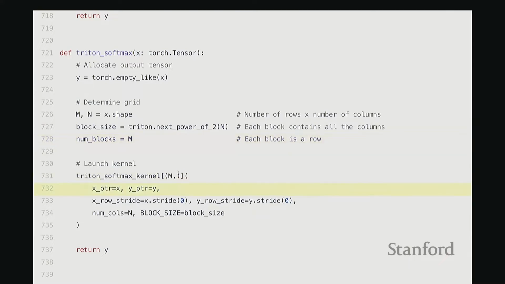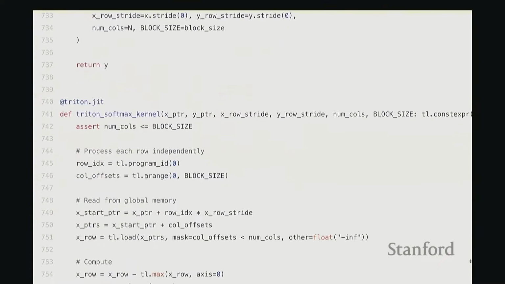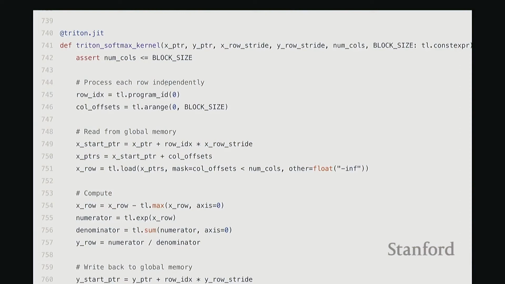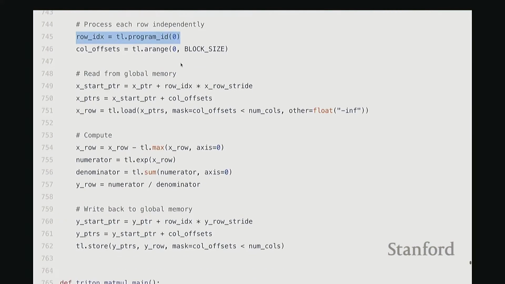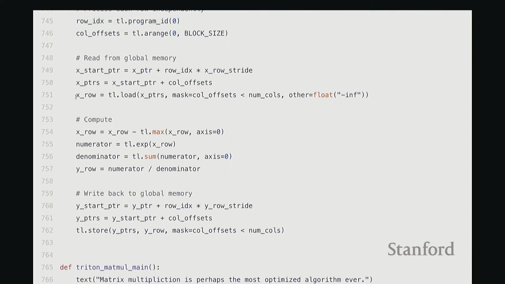And then I have my Triton softmax kernel, which is written in kind of the way that you expect. Now we have a matrix rather than a vector, so we have x pointers, we have y pointers, and we need the strides of the matrices. Then we can figure out what row index I'm in, and I can get the column offsets. This is going to be the same kind of code as before. In fact, getting the row offsets is simpler because each row is a block. And then I'm going to do basically the same kind of stuff.